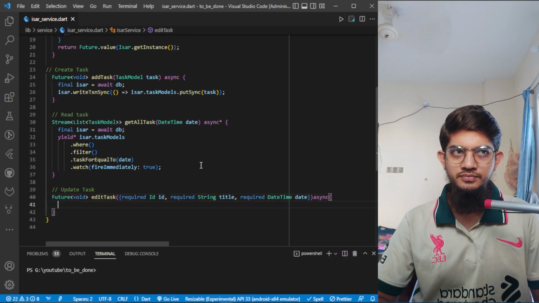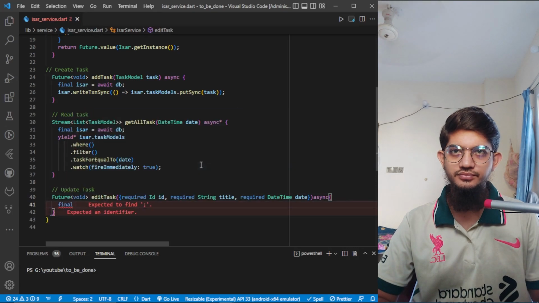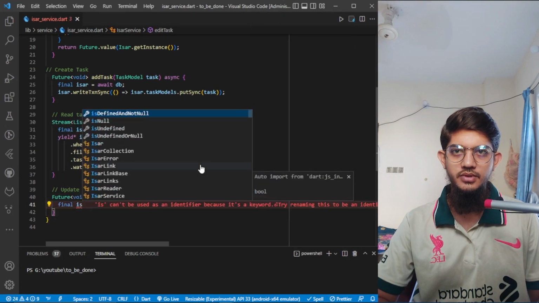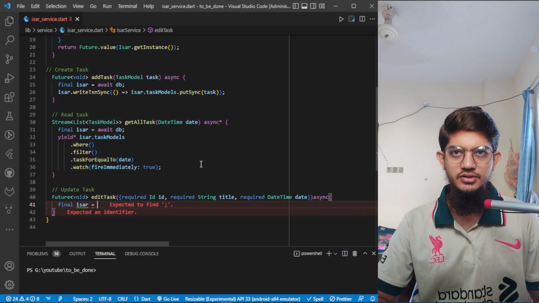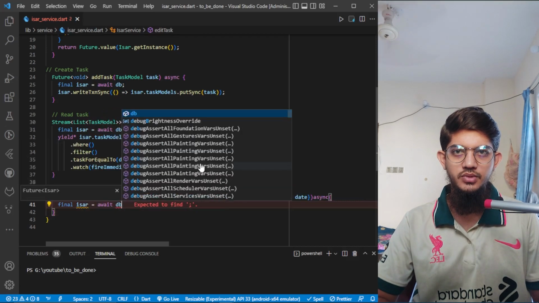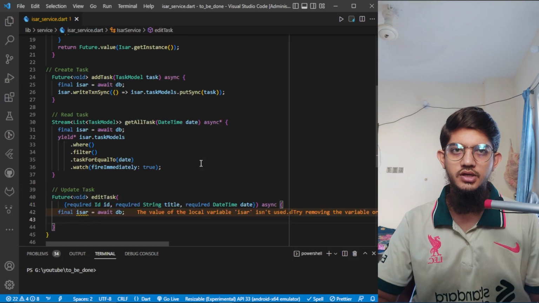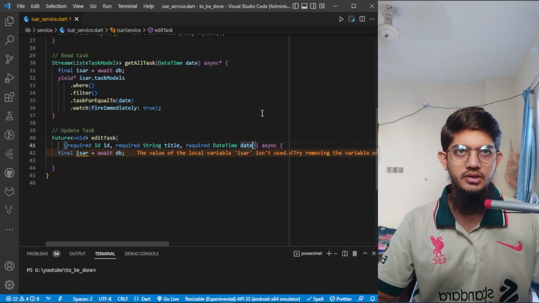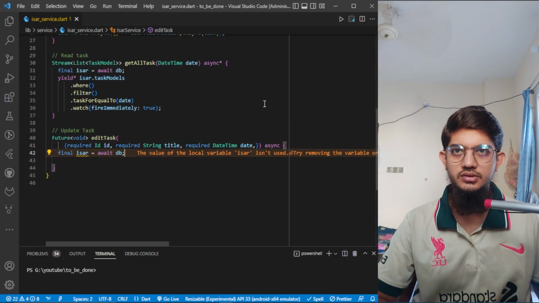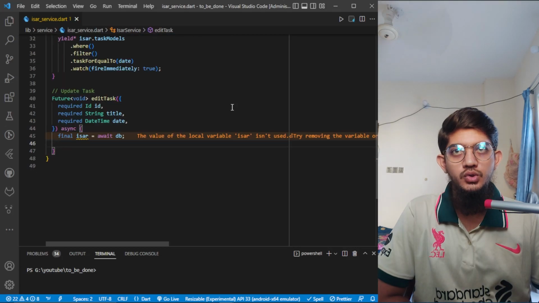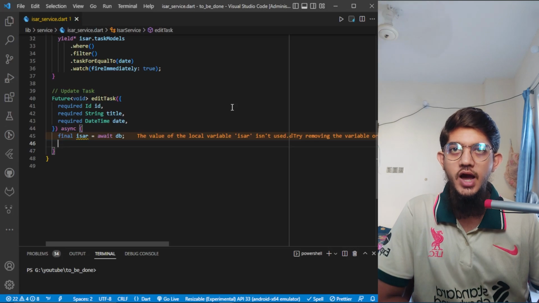And then first of all, again I have to call the database. I will call it Isar is equal to await db. Okay, done. I put it on a comma. Okay, what should I do? First of all, I have to catch the tasks, right? How can I do this?